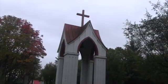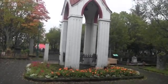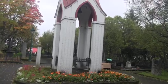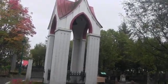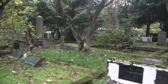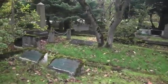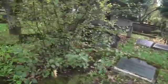A little modern chapel, if you will, or centerpiece to the cemetery that has a little bit of the hint of modern with these cement columns, but certainly alludes to the old churches we've seen in Iceland. It occurred to me, which one wonders why it took so long, that it is a tradition that when you bury someone, at some point after that, you plant a tree in their plot.